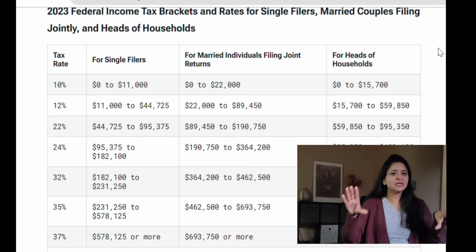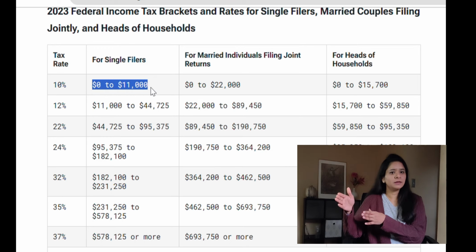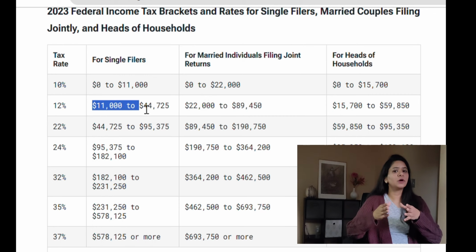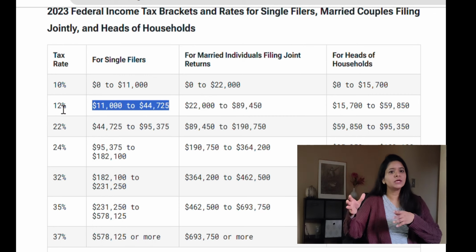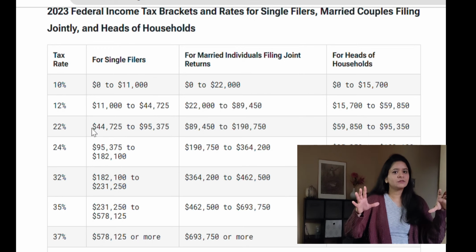In order to do that, the first and foremost thing is to know what the income tax brackets are for this current year. You can see on the screen, these are the tax rates and the brackets you will be in if your income is in these ranges. So, for example, if your income is anywhere between 0 to $11,000 per year, you will be in the 10% tax bracket. If your income is up to $44,725, you will fit into the 12% tax rate. So these are the tax brackets for the current year.